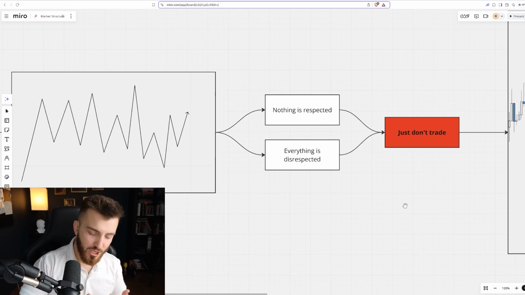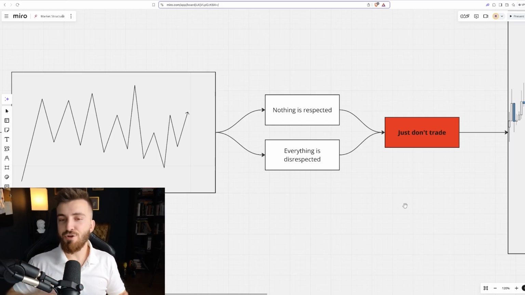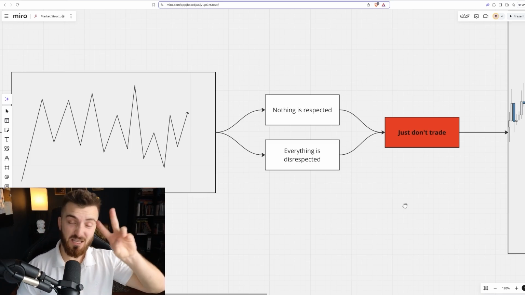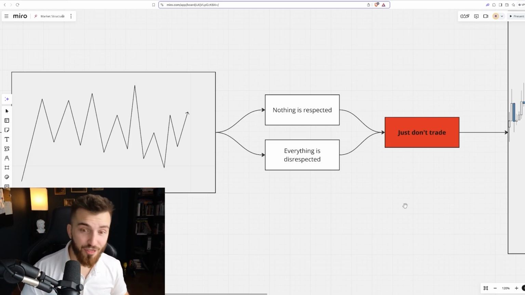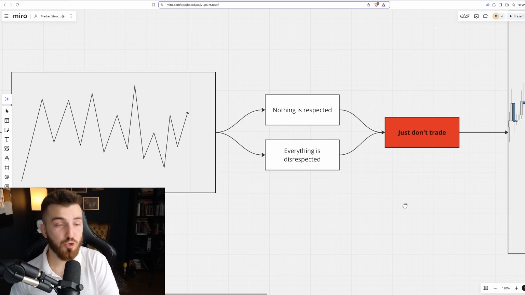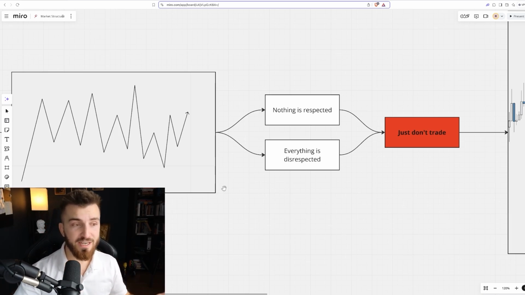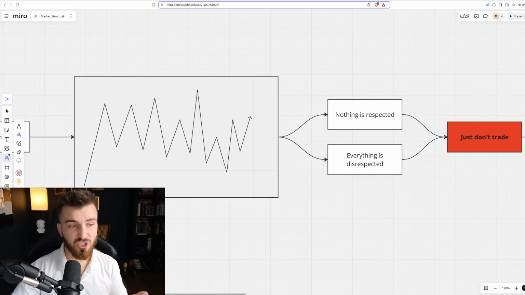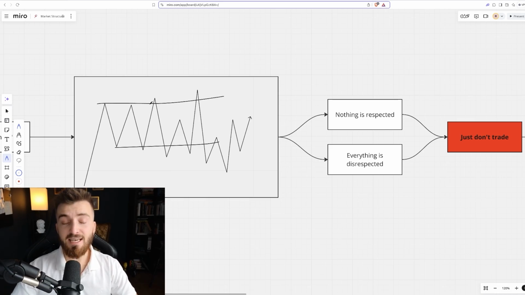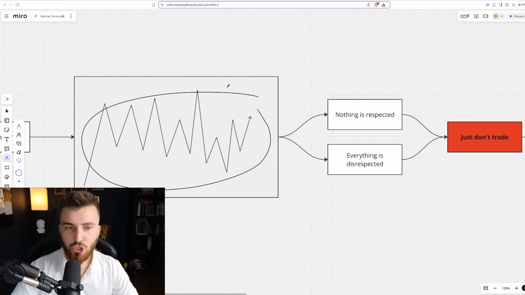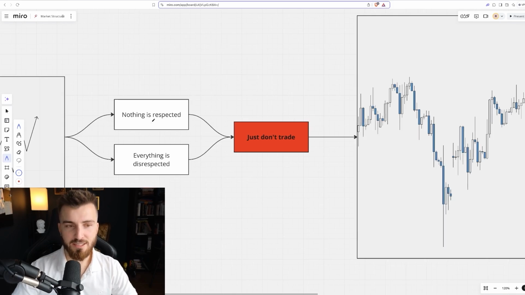Because during market structure, when it's just range bound, nothing is respected and everything is disrespected. Yes, this is basically me saying the same thing twice. So this is what most people for some reason want to see bullish price action being. Because so many people forecast something like, oh, before we move higher, we have to sweep the low. No, we don't. This, to me, is an immediate red flag. I stop trading if I see price action like this.